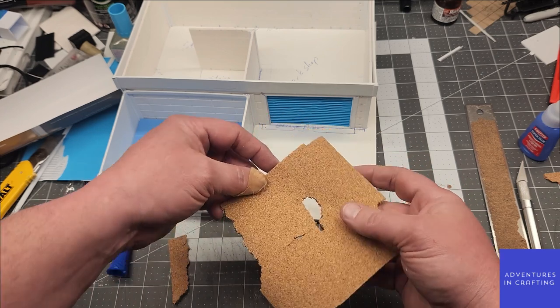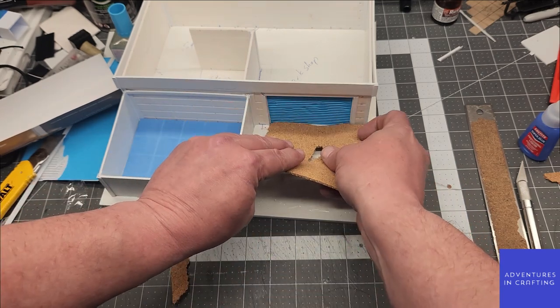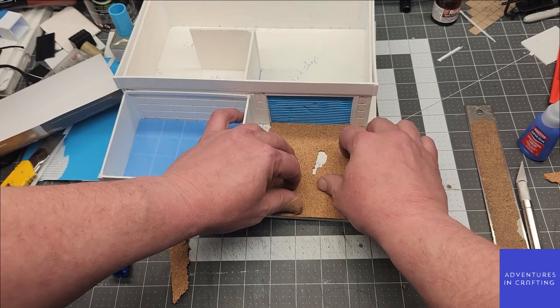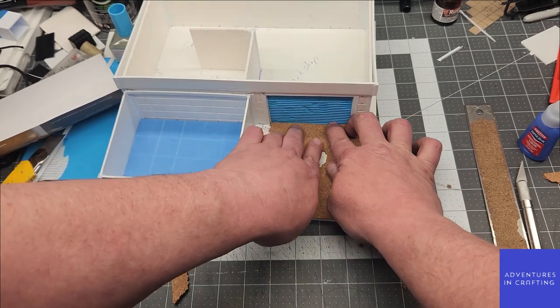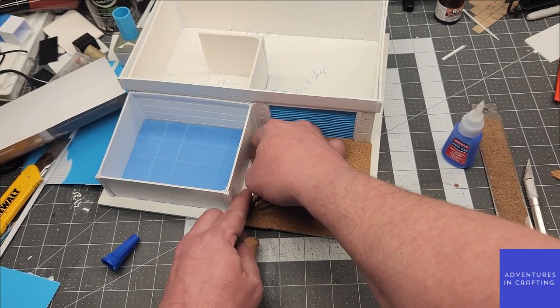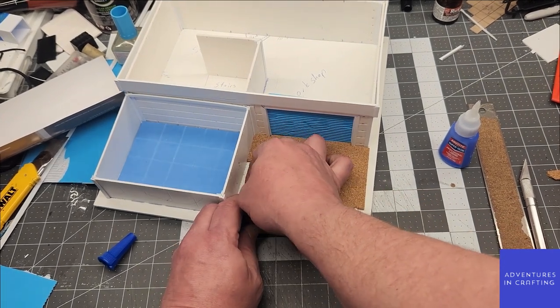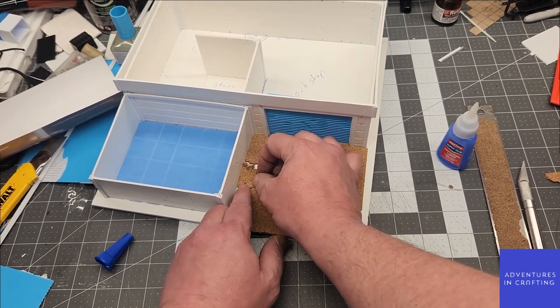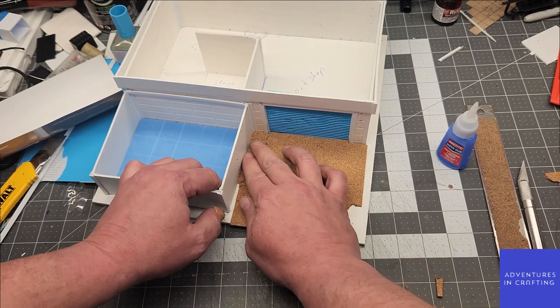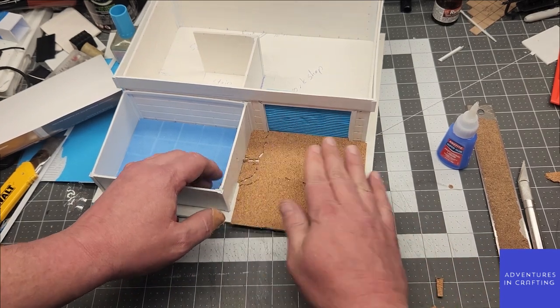This is a tube that a micro tool came in from a surgical kit. I wrapped some corrugated card around it, and now it's the upper part of the garage door with a cap sticking out, because it looks like the gear mechanisms that would control it. This is some very thin cork — I think it's 3mm — I got a big roll at Hobby Lobby for a few bucks. I'm using it to make asphalt, intentionally damaged, because old asphalt has cracks and tears and potholes. I wanted it to look old, weathered, beaten-up asphalt.